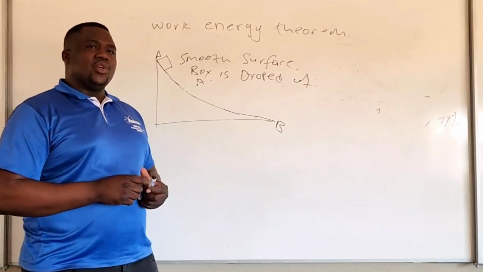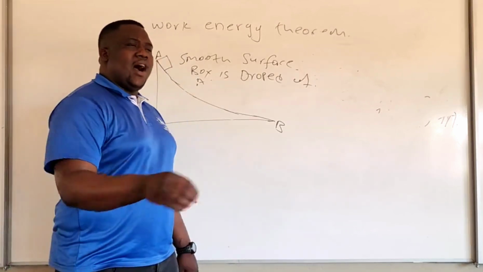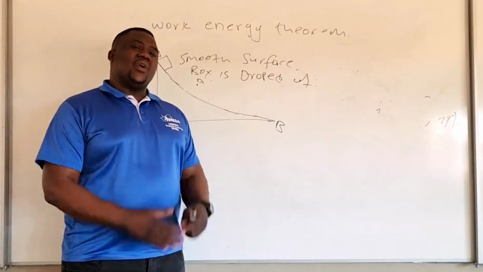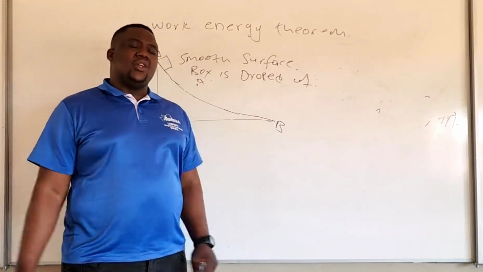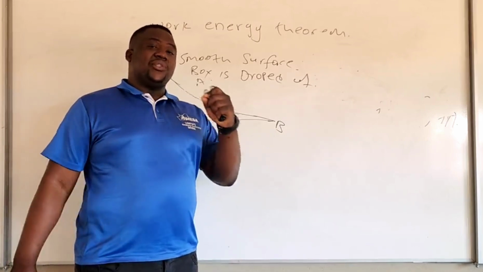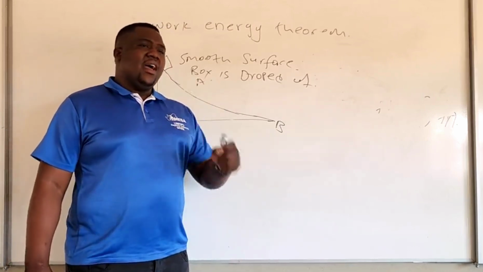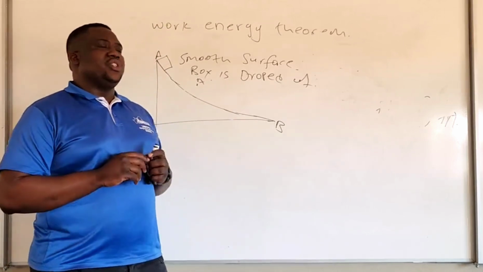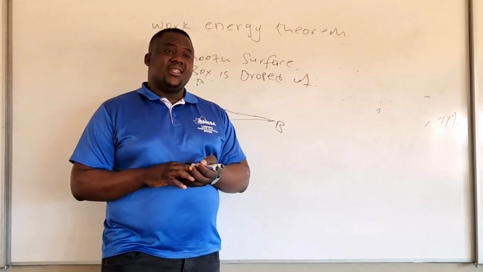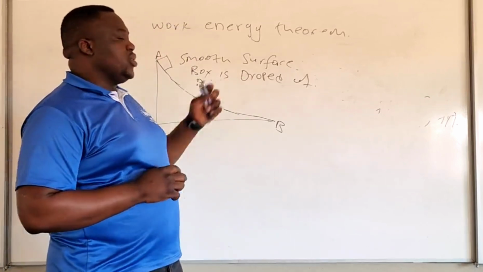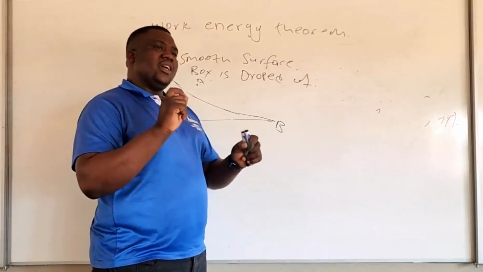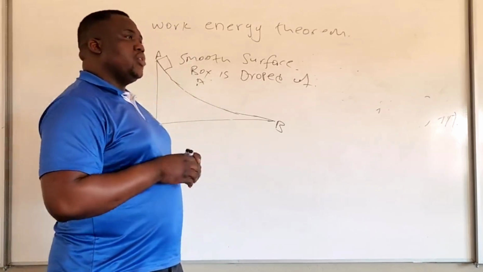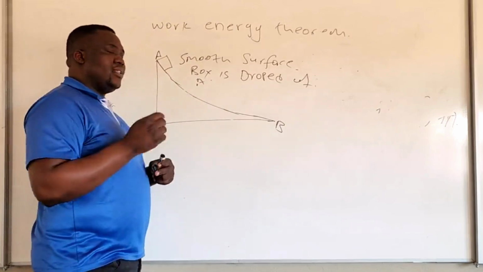But you, as a person doing physics, need to know that a car will move on a road. All the roads are rough. Whether it's a tar road or a gravel road, all the roads are rough. So you will know that there is friction. Whenever a car is moving, it will be moving on a rough surface. There is no way a car can move on a surface which is not rough. So you need to notice side things whenever you are not told about the surface but they are talking about a car, because this physics that we are teaching you is real. So you will need to know that if it is a car, there is friction.